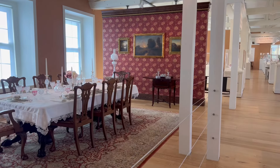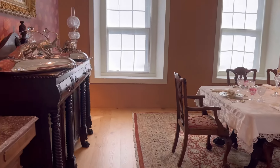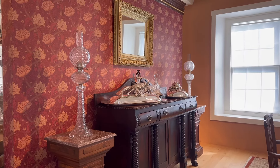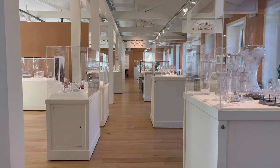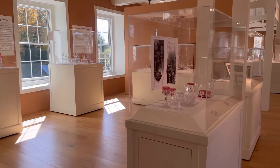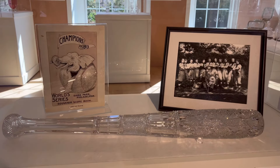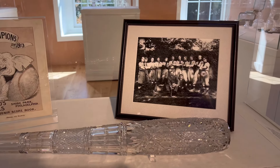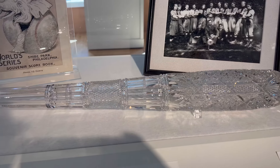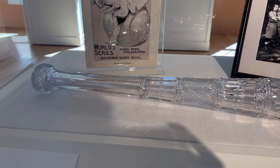After viewing these exhibits, as I walked around the glassware in the museum I really took in the intricate cuts, the vibrant colors, and the delicate details of each piece on display. There were rows and rows of fabulous antiques, and some pieces even had their very own unique stories to accompany them — like this cut glass baseball bat that was made for J. Edward Murphy, who was the left fielder for the Philadelphia Athletics in 1913.